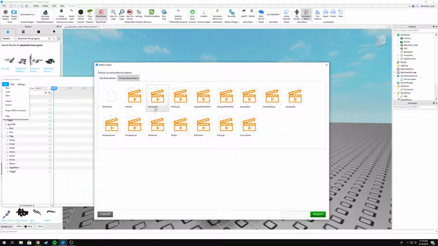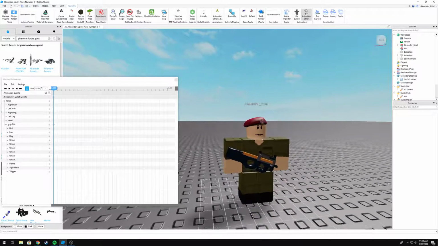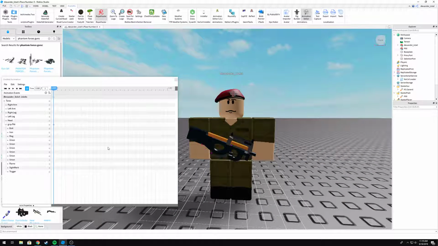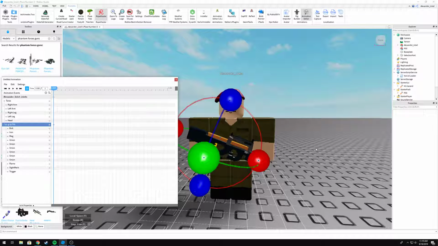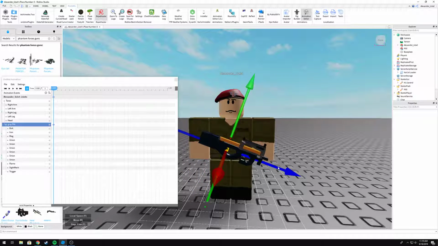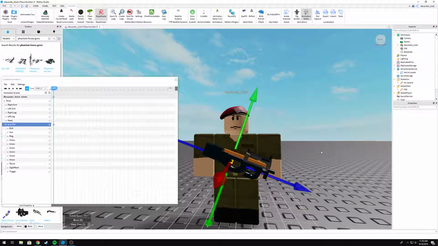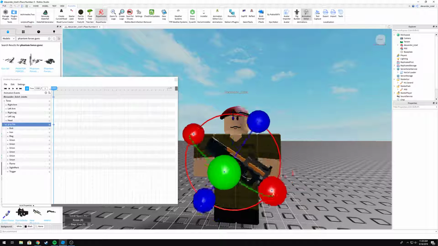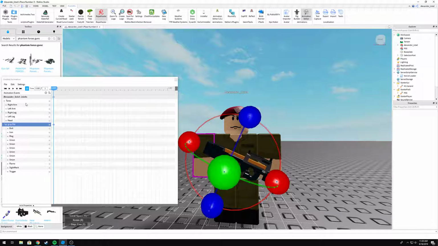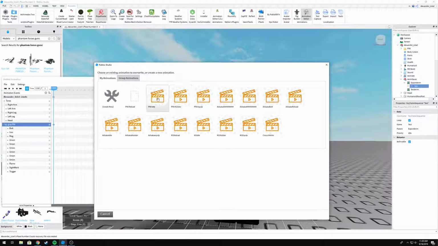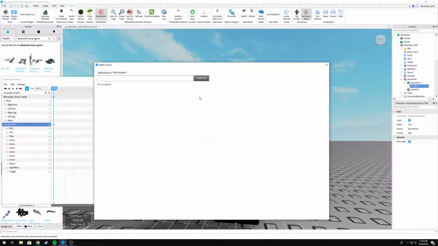So, for example, P90 holster. This is where it is on the chest. If you want to change the position it sits, you would click grip.p90, make sure it's set to the axis mode, and center that on the chest a little bit more, similar to that, or however you want to position your weapon. Then export that as the new holster.